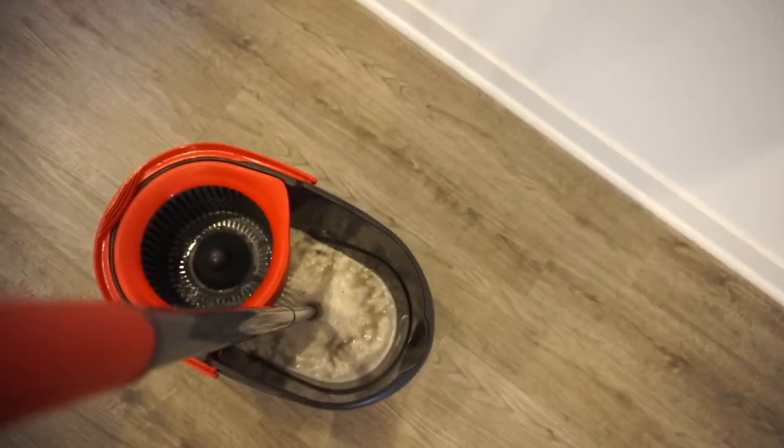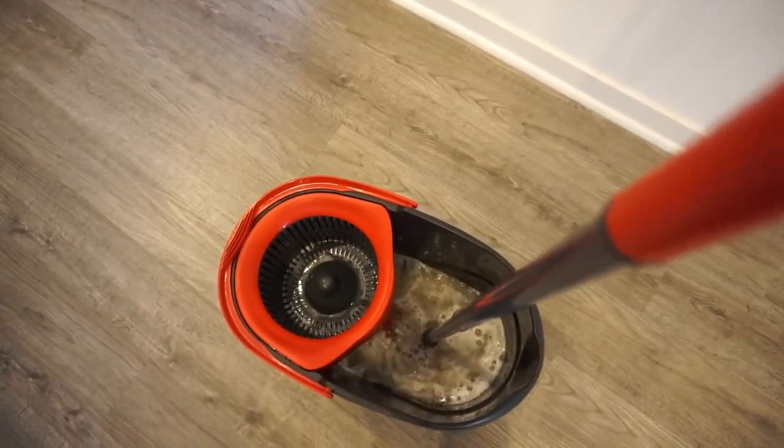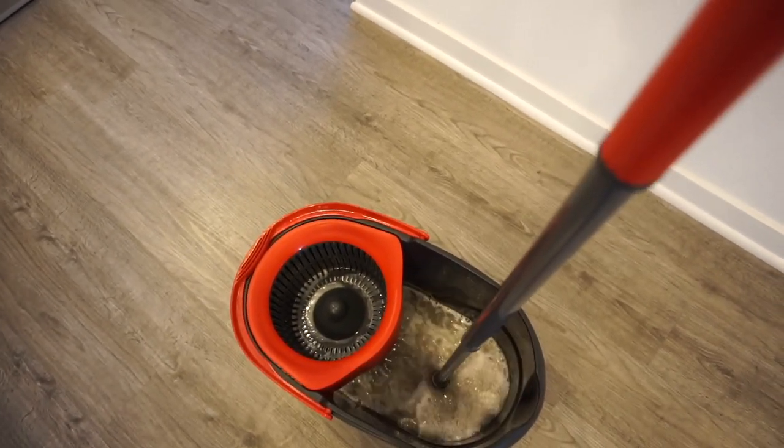The mixture or the solution to mix for your floor, I saw through Vanessa Amaro first, and then I saw Go Clean Co. do it as well. And yeah, it looks like it's drying up, so I can go ahead and do the rest. And you can kind of see how dirty that water is already. I'm just gonna go through my floors one time, but if you really wanted to get a nice deep cleaning, you would want to do it more than once.